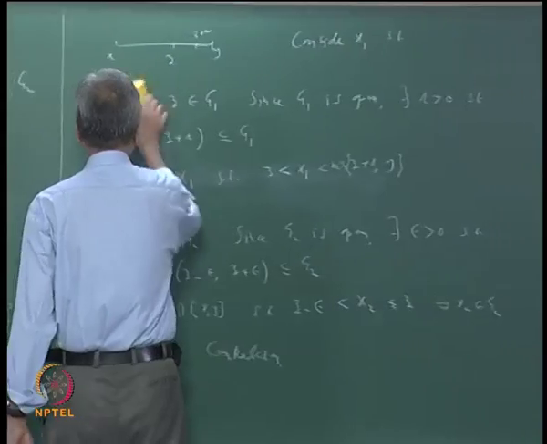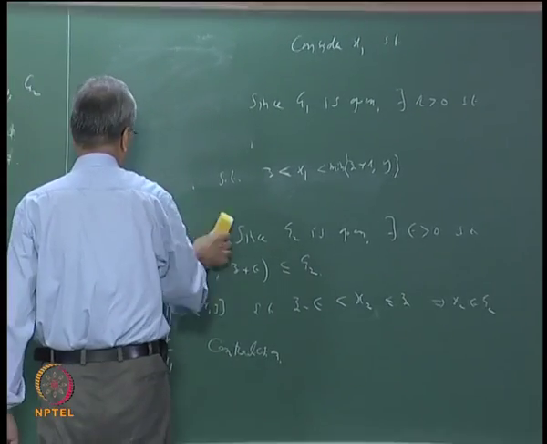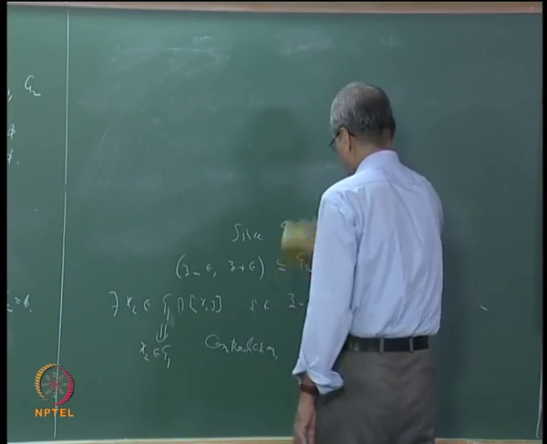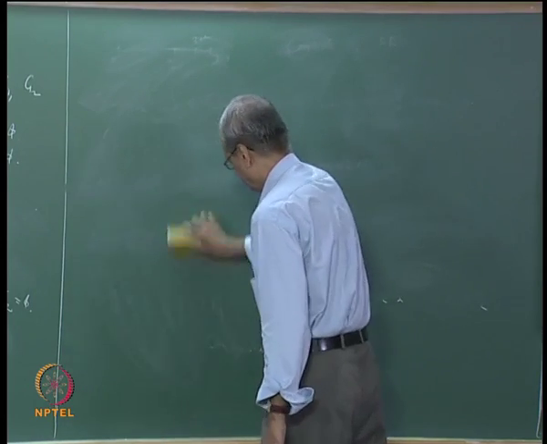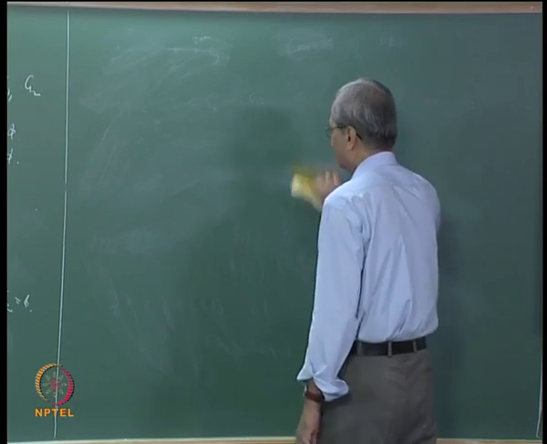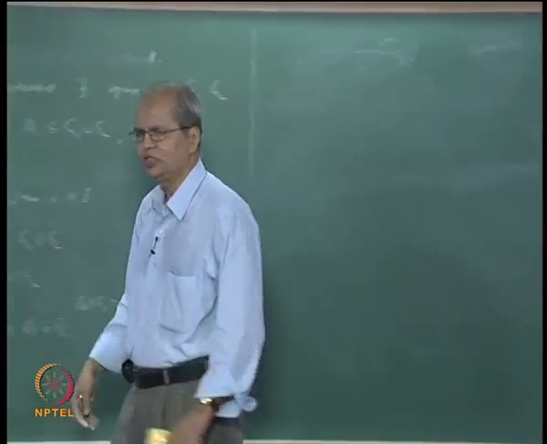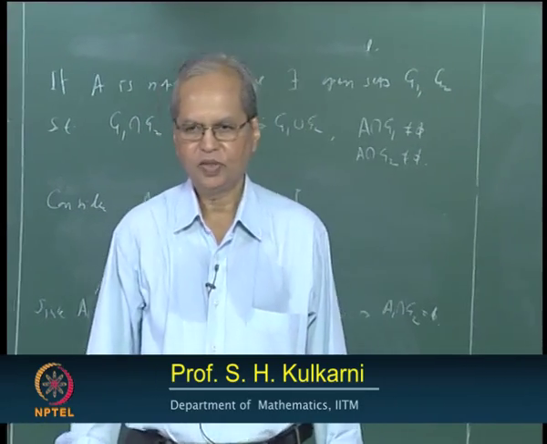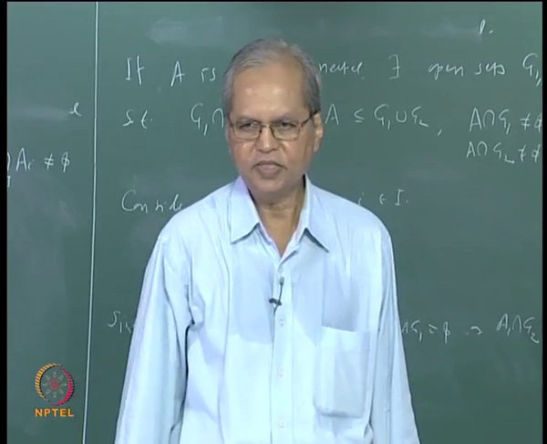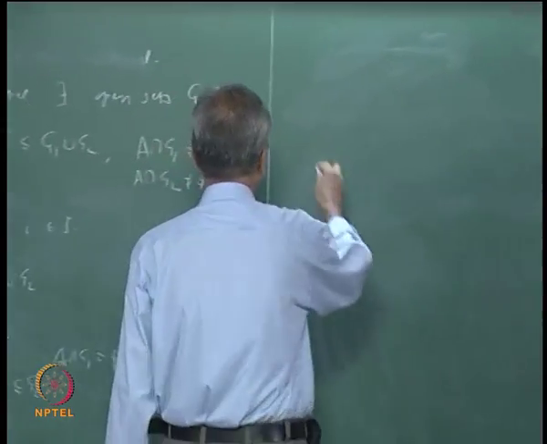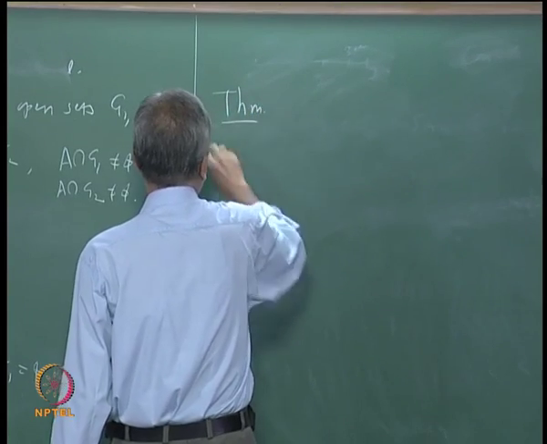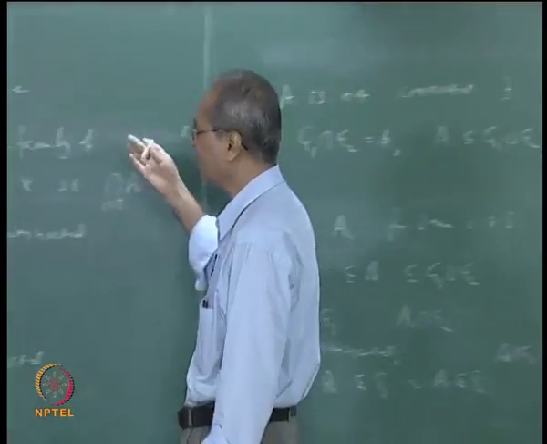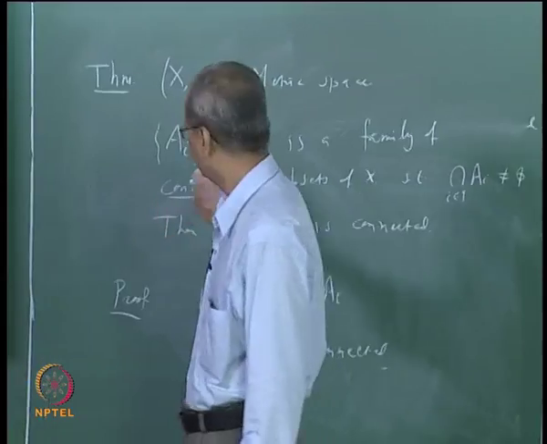Then what we also want to know is, suppose A is connected, then what can we say about A closure? One can expect that A closure should also be connected. In fact, we will prove something more. Any set which lies between A and A closure is connected, if A is connected. So let me just state that. Again, these things are true in any arbitrary metric space. Remember, the earlier theorem we had proved for the sets in the real line, whereas this is true in any metric space.